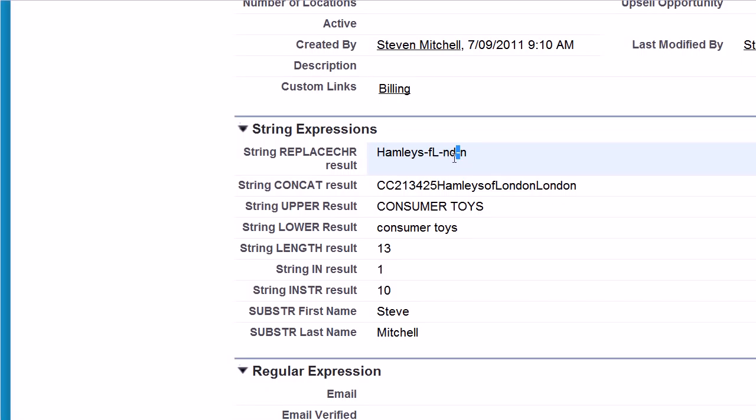Null value means that there is no value. So any spaces get removed, any O's get removed, and you end up with a value where you just have Hamleys of London with all the O's gone and all the spaces removed. This is useful for things like building ID codes. Perhaps you want to remove the white space off the end of specific strings, or you may have incorrect spellings or codes or special characters in your incoming values that you may not need in Salesforce. This is quite a handy function for that. Let's take a look at that function and see how we did that.